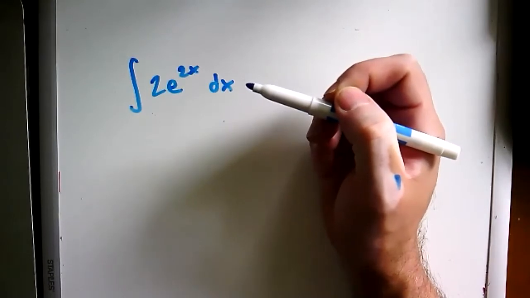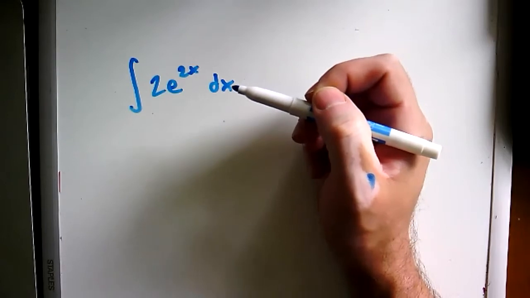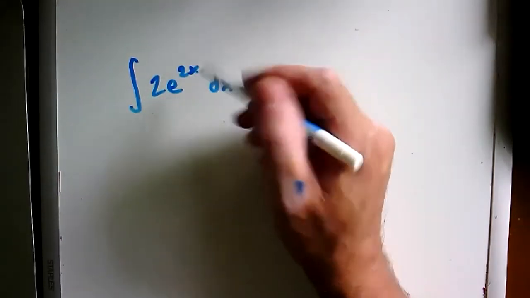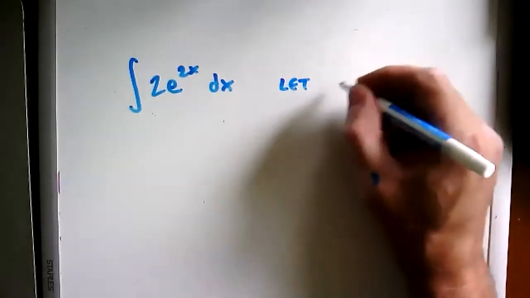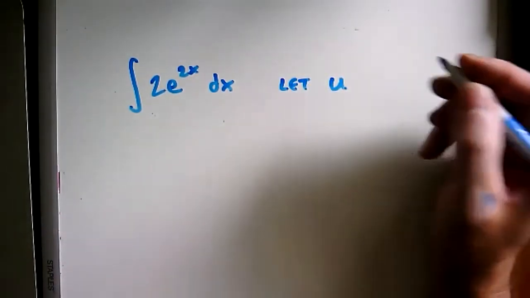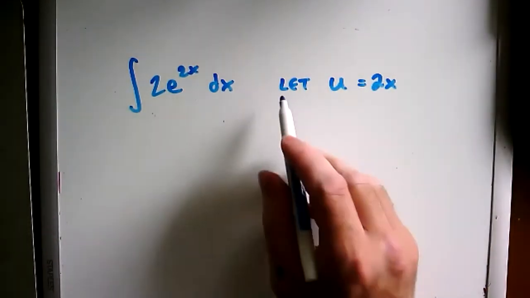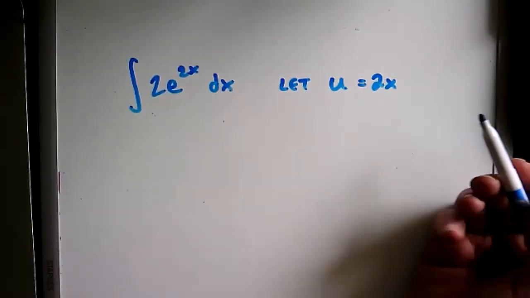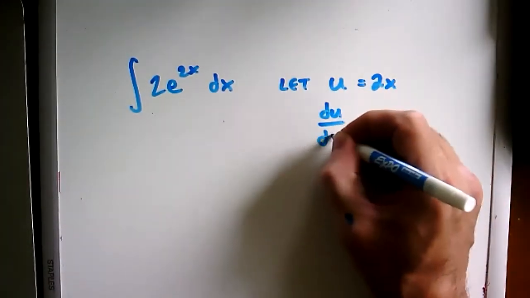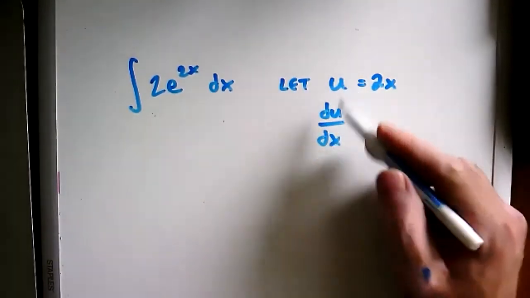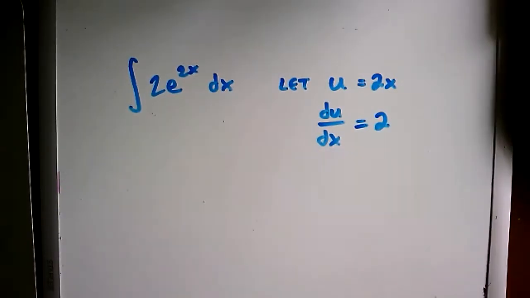And when we first encountered the chain rule and when we wrote formulas for product rule and quotient rule, we sometimes used a technique where we invented a variable to represent an entire function. So what I'm going to do here is say, let's let u, I'm going to invent the variable u, and let's let it equal 2x. Okay, so now if u equals 2x, then we can differentiate this function to say du dx, the derivative of u with respect to x, equals 2, right? Hopefully you agree with that.